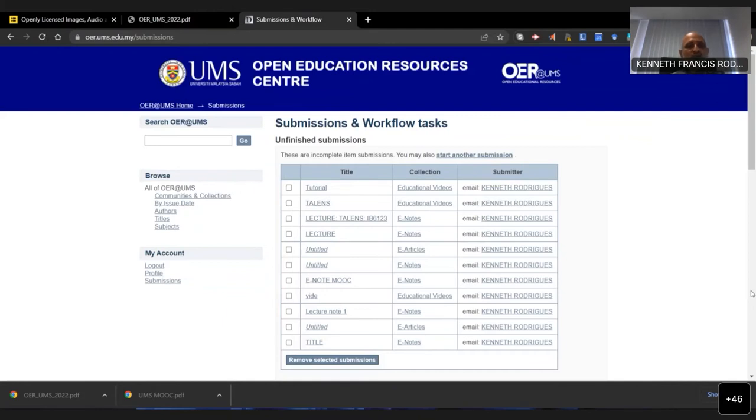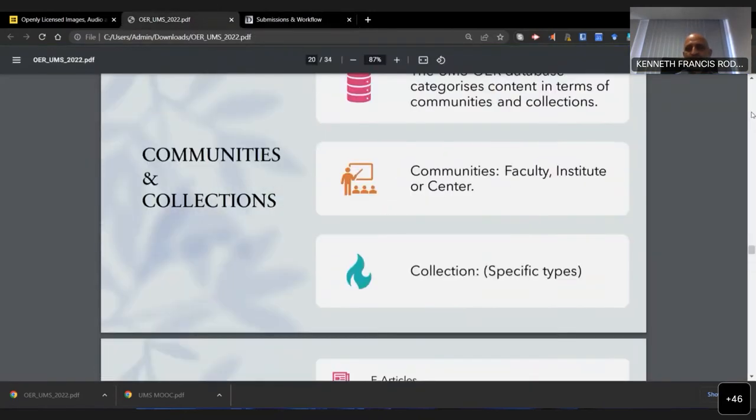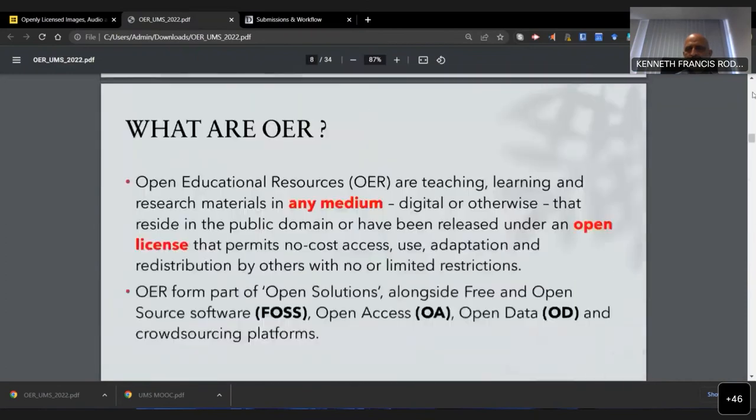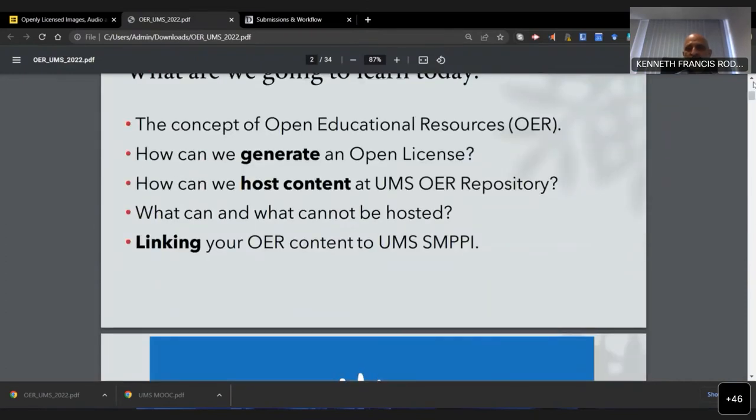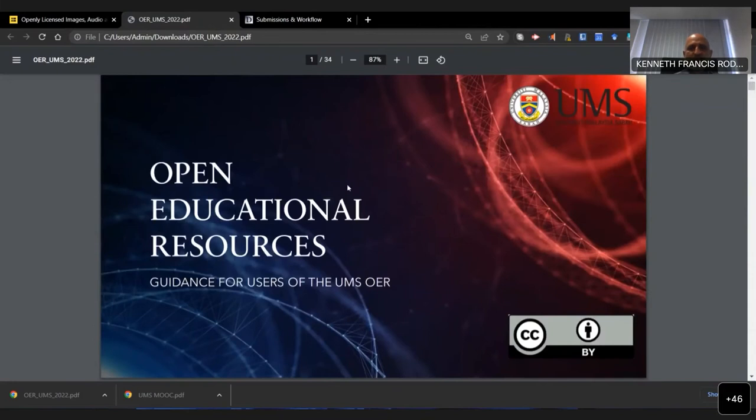Okay, so I will go on to the Creative Commons because I want to show you how to create that license, because the license is actually just a badge. If you look at this OER, you can see at the bottom when I created this, there's a CC BY badge over here. That is just a sticker which I have pasted over there, but it indicates that the article is CC BY content.